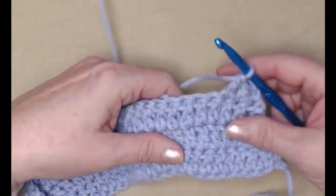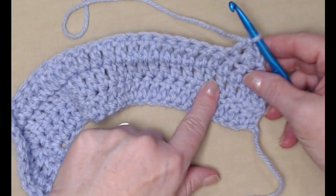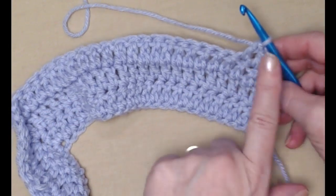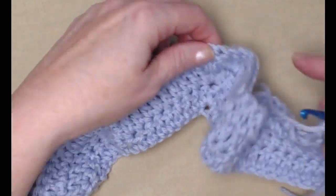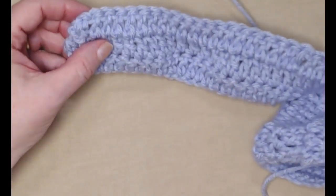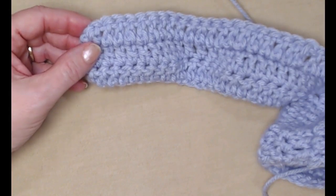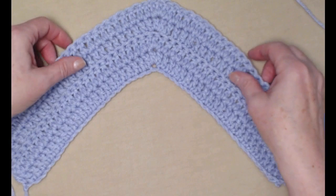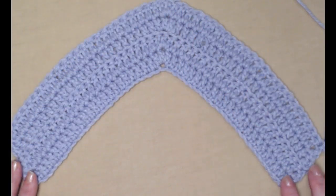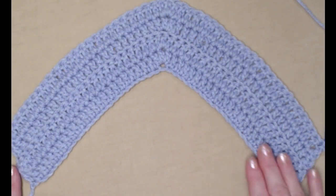And so basically we're just repeating row 2. We do our decrease, double crochet to the point, 3 double crochets in that point, double crochet down and do our double crochet decrease in the last 2 stitches. So this is how the wrap scarf should look at this point. We've got 4 rows.